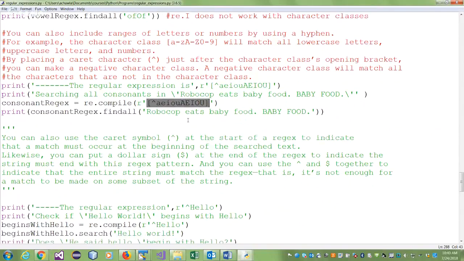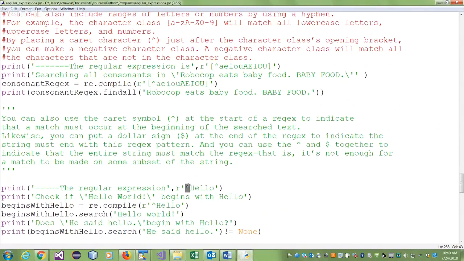But there is also something without the square brackets that I was doing, and I said, oh, why is it working? Because I was doing it a different way. If you put this in front of any expression, so you're saying hello, and you put a caret sign in front of it, it's like starts with. In your string manipulation quiz, there was a starts with function.